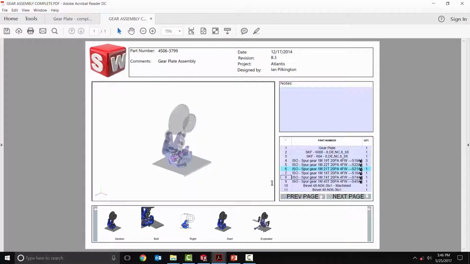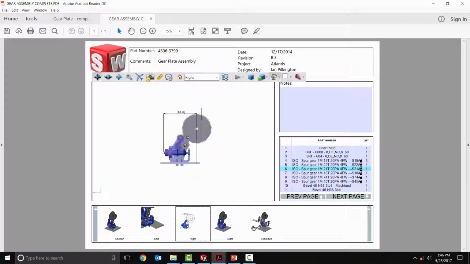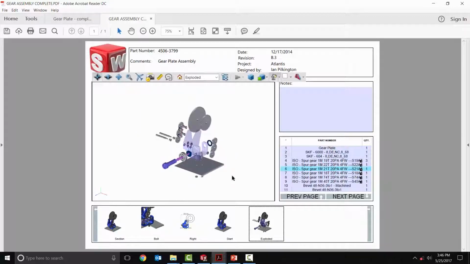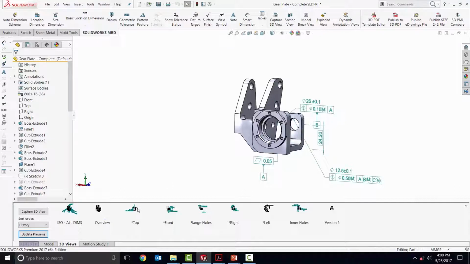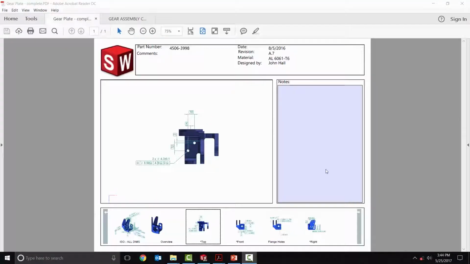inside the 3D model and push this out to industry standard file formats like PDFs and eDrawings, as well as STEP files. This really allows you to create documents that conform to any sort of standard for downstream PMI, such as MIL-STD-31000A, ASME Y14.41, and other standards like DIN and ISO. So let's take a look inside SolidWorks MBD.